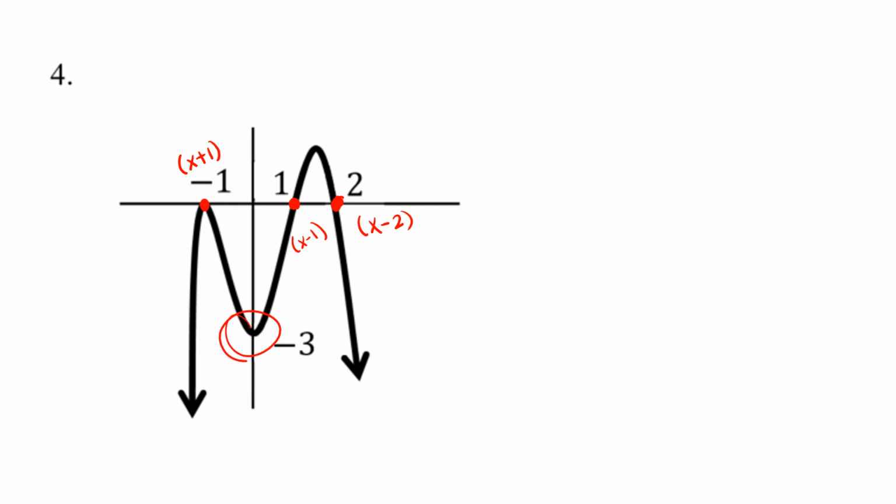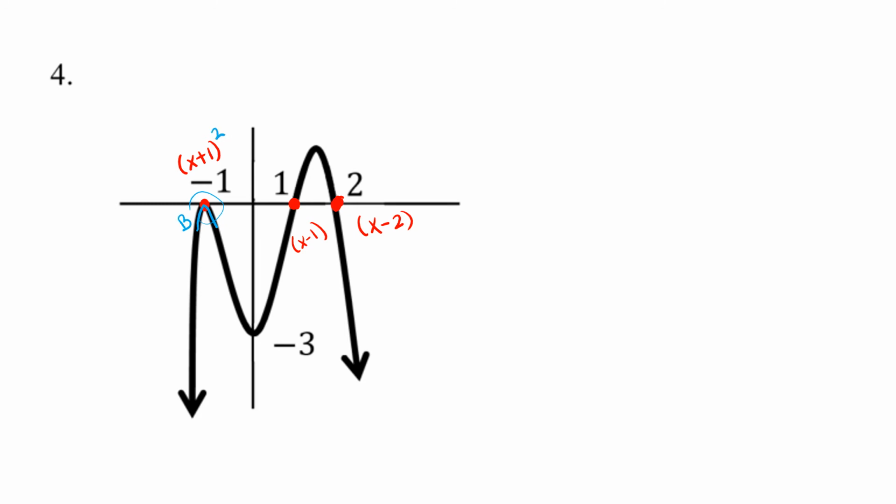Okay, now this down here is not an x-intercept. Do not write a factor for it. That's a y-intercept. Okay, second thing we do is look at those x-intercepts and determine, do we have to add an exponent? Bounce or pass, bounce off the x-axis, or is it passing through? So for this x-intercept here at negative 1, look at it. It starts in the bottom two quadrants, we hit the x-axis, and then we bounce down. That's a bounce, meaning we need an even exponent, so we're just going to put a 2 there.